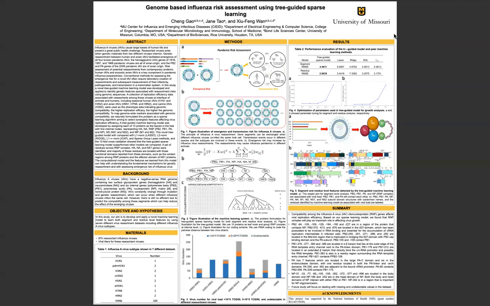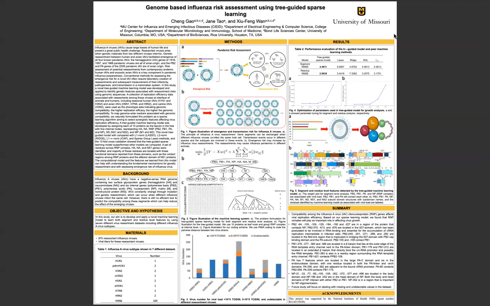This novel tree-guided model was compared with L1, the lasso, L2, the ridge, L1/L-infinity norm, and sparse group lasso methods, and the tenfold cross validation showed that the tree-guided sparse learning model outperformed the other models we compared. We found that RNP complex with non-zero weights were learned from the tree-guided sparse learning model, and this indicates that RNP complex will play an important role in virus growth as well as luciferase activity.